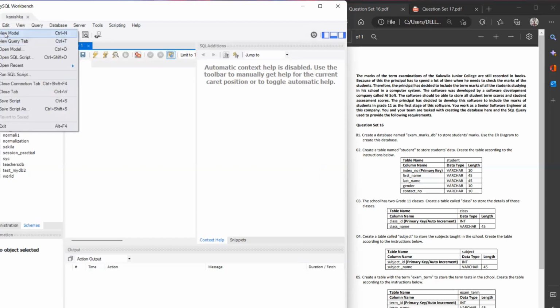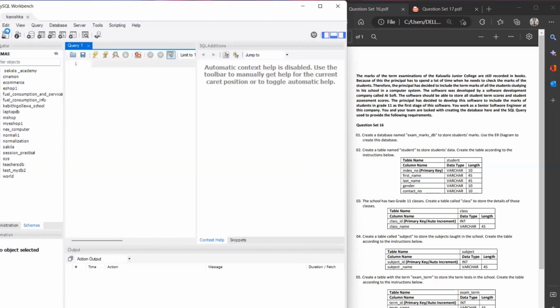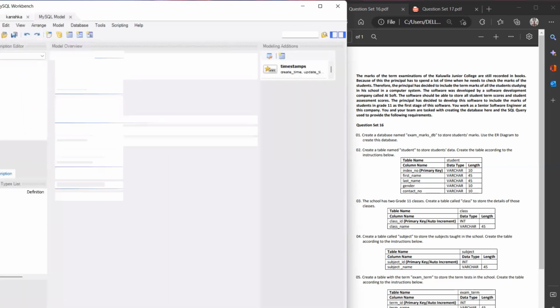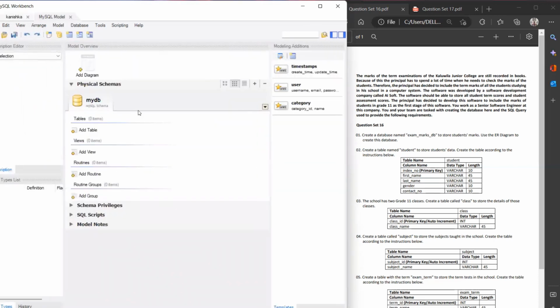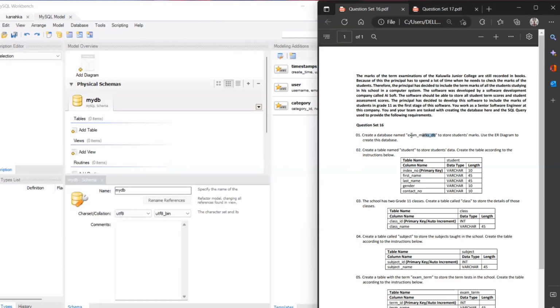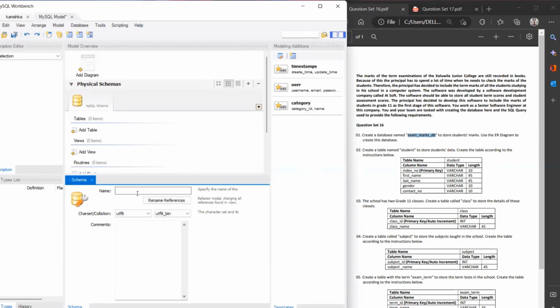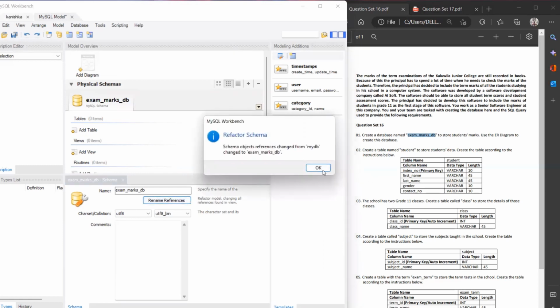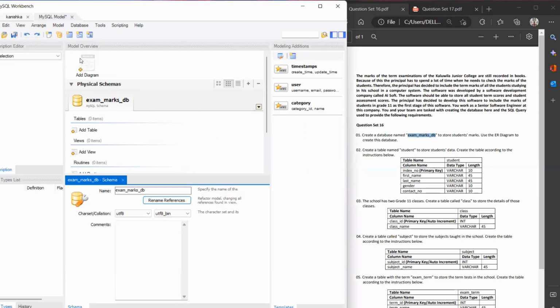First of all, I'll start a new model, and I'll change the name to exam marks DB. Now double click on add diagram.